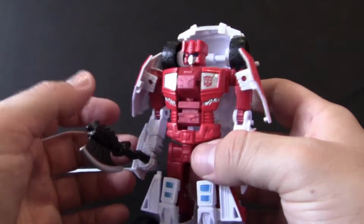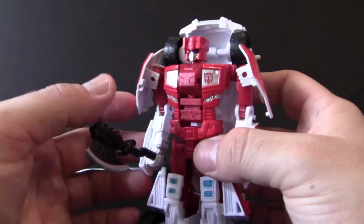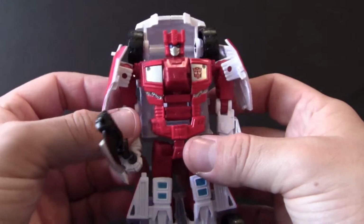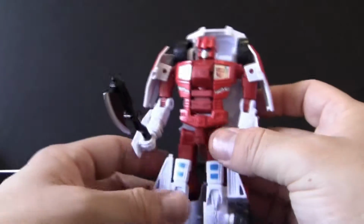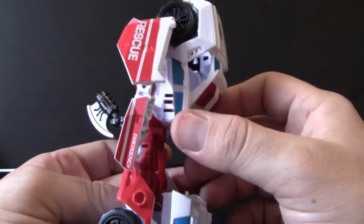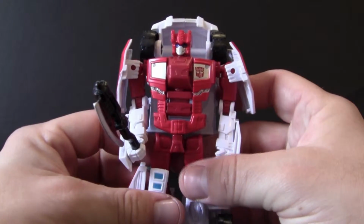Now, I'm going to start off by saying that First Aid is a redeco and a little bit of a retooling of the Stunticons team Off-Road. As a matter of fact, I keep wanting to refer to him as one of the Stunticons, just because of that. They've taken the truck motif and turned it into an ambulance, but I'm okay with that.